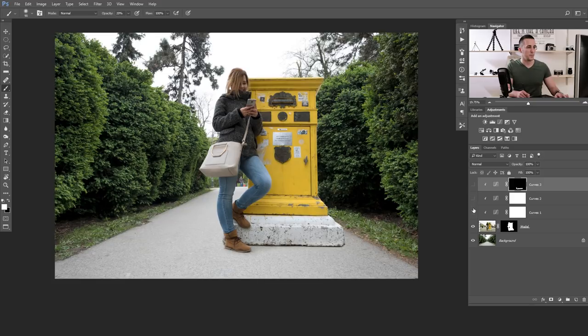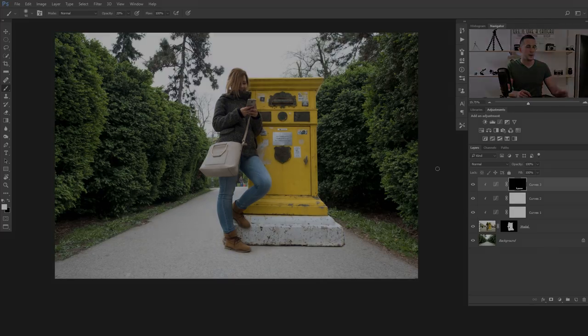Let me show you before adjustments and after adjustments, before and after. You just saw how you can blend some part of the images with another part of the images or the background seamlessly without extracting that model or subject completely from the background. Remember this trick because sometimes it's time saving. It can be really, really handy.